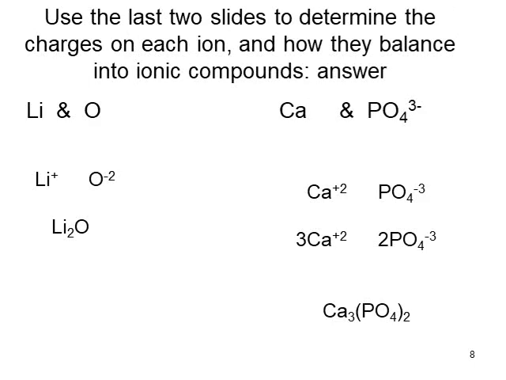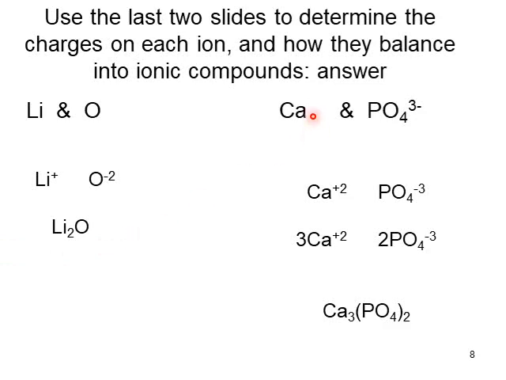Okay, so lithium is in group 1, it should be +1. Oxygen is in group 6, so it should be -2. So we need 2 lithiums to have equal amounts of charge. So again, we write that with the subscript Li2O. The subscript implies this is all now part of the same compound. This would be called lithium oxide. Again, ionic compounds don't use prefixes. But we're not really going to do naming at all. You might see that as we go. But naming is not super important for this class.